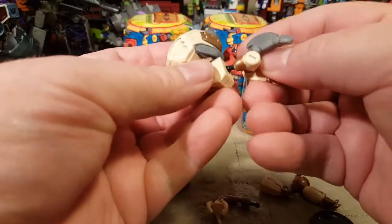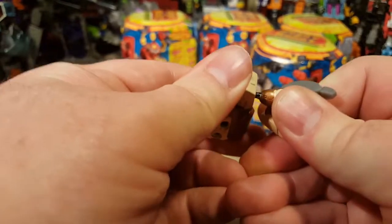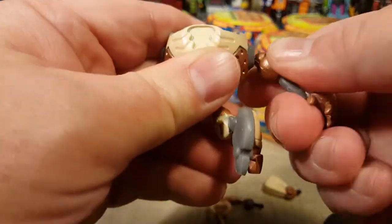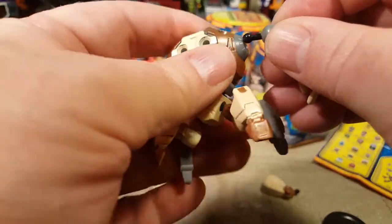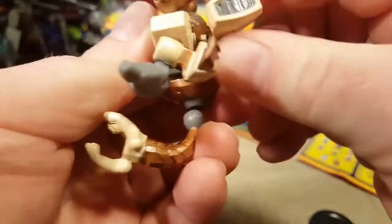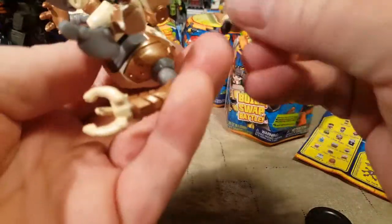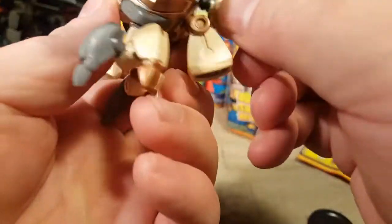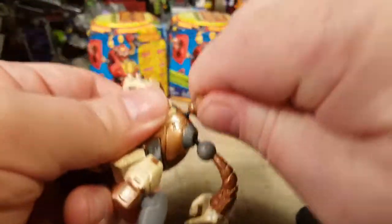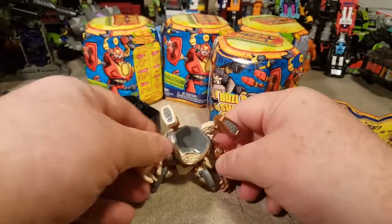We've got two sets of legs here — I'm assuming these are legs. These are little ball joints. And then we've got a couple arms here. We'll put the arms on the side. Okay, there's one arm. The other arm is... so this spot is a little asymmetrical. And then we've got a couple of... let's put these on the back — it's kind of a rocket pack, propulsion unit, I don't know. I feel like I'm missing some pieces here for this guy.